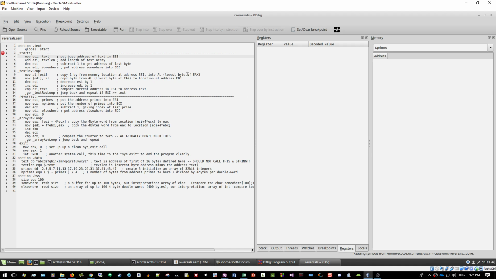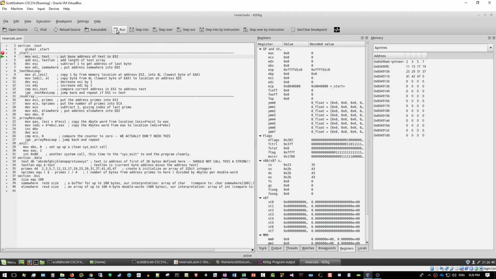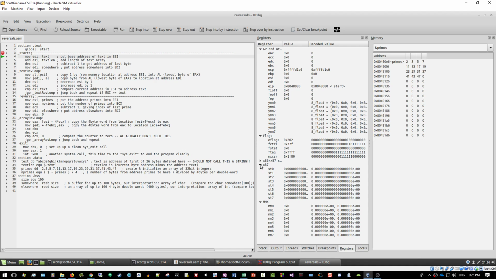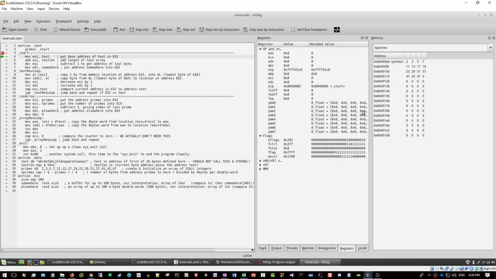So let's hit run. Now that it is actually running and paused, we can see the register variables. Most of these we're not that interested in. Over here in the memory, actually, we don't want to look at somewhere first.